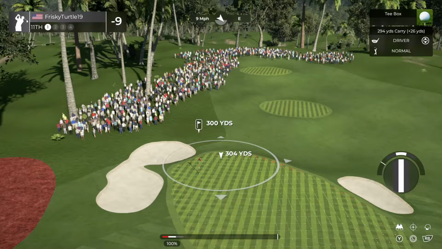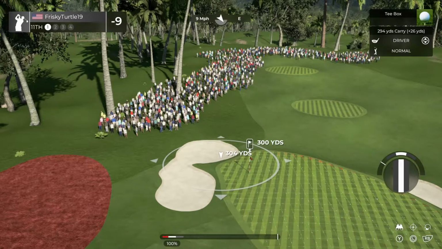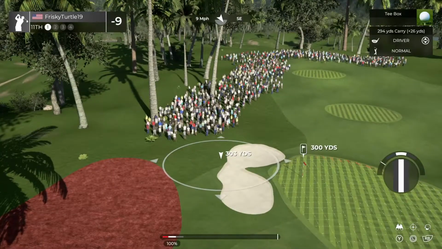Finally, a hole after I just said how long the course was. A par 4 that's drivable. With the wind a little bit in our face, 9 miles an hour. Is there a bunker right there? There's a bunker right there, but we should definitely clear the bunker.